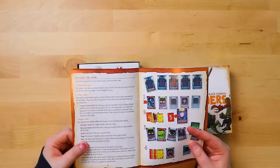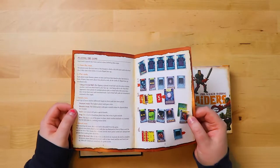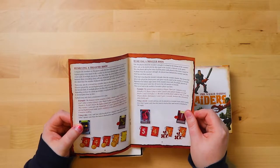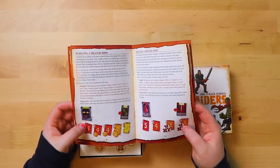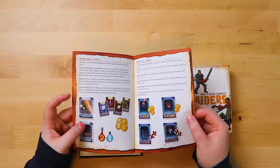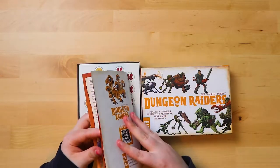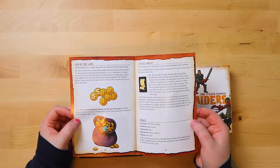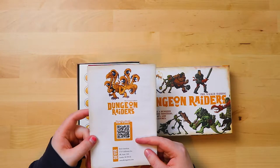It's not too shiny either, so you guys might be able to notice for a change. How you play the game: we're going to go through rooms and resolve them — treasure room, monster room. I wonder will it be a little like Munchkin? Resolving a monster room — the monster pictures look good. There's not a ton of text, so this is kind of easy reading. Resolving a vault, resolving a trap, resolving a boss. The headings make it easy to look something up. There's the end of the game and a tactical variant — I always think variants are a really nice idea, it'll appeal to more players.